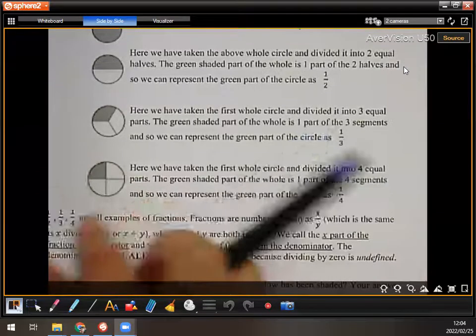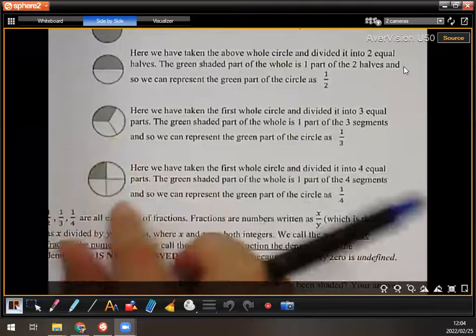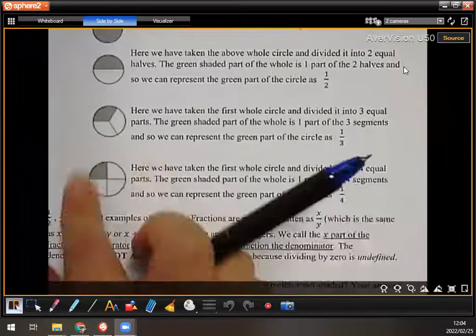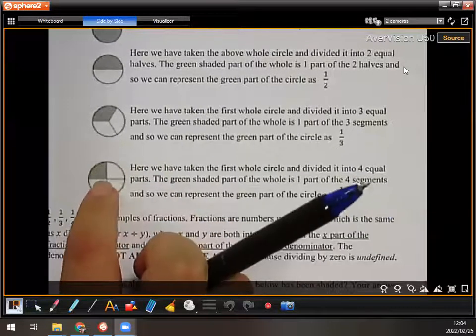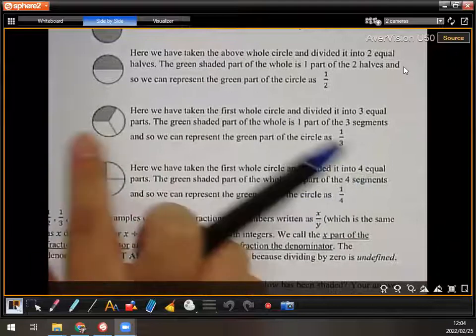Do we see that? I hope someone is not on their phone, is not a calculator. Okay, sorry, it looks like a phone. I'm just checking. All right, so that is 1 of 4 equal parts, so a quarter.